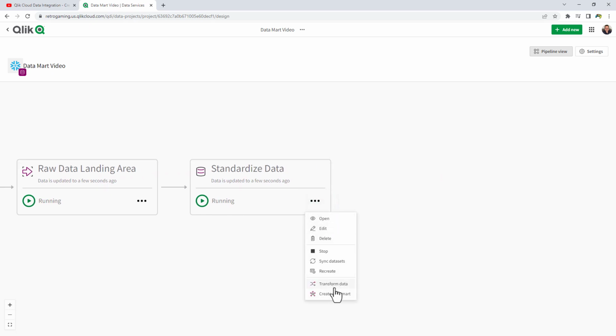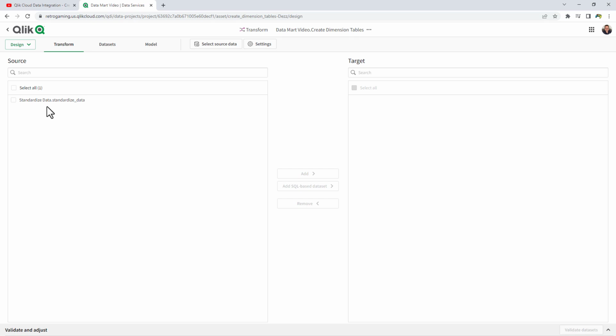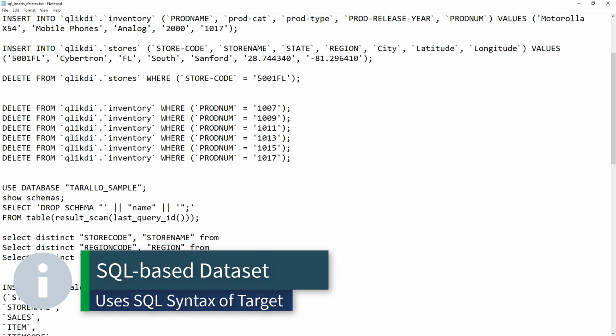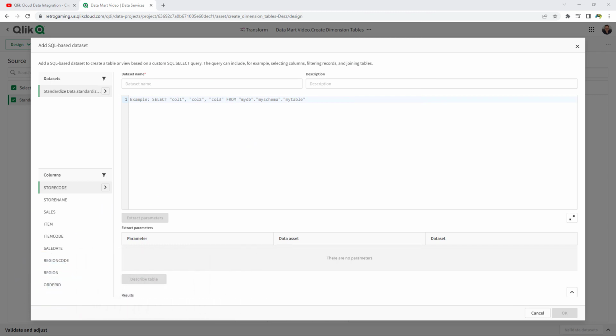So now we're going to transform data, and this is going to be responsible for creating the dimension tables. I'm going to show you how we're going to do that. We have our data set that's coming out of the storage asset, and now we're going to add a SQL-based data set. I have a little cheat sheet here, and I'm going to copy and paste what I need into here.